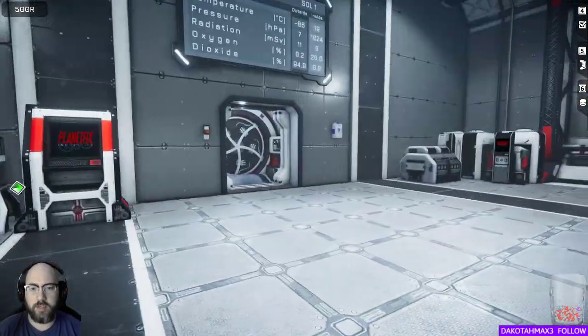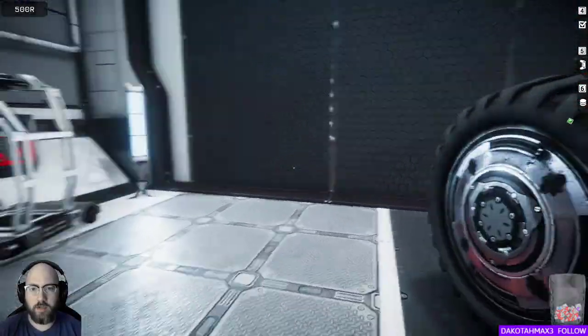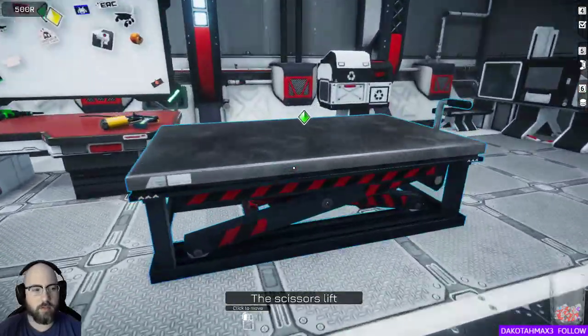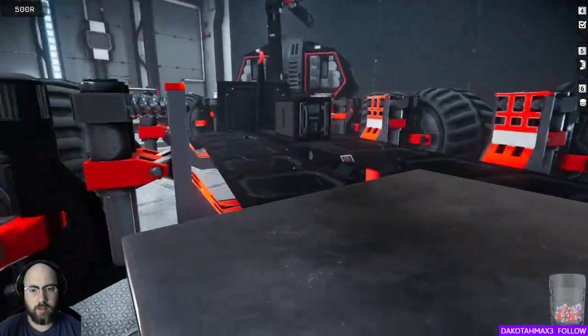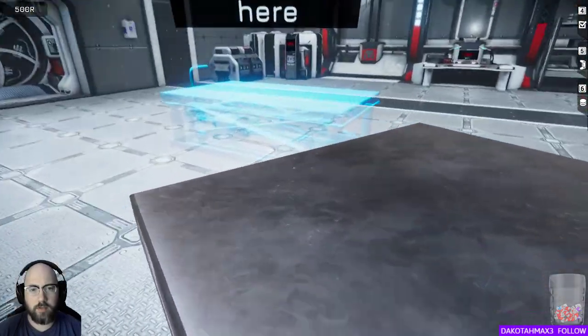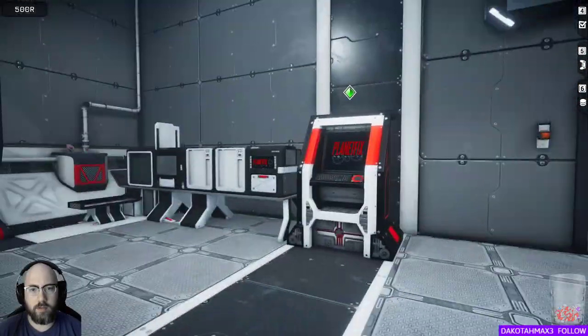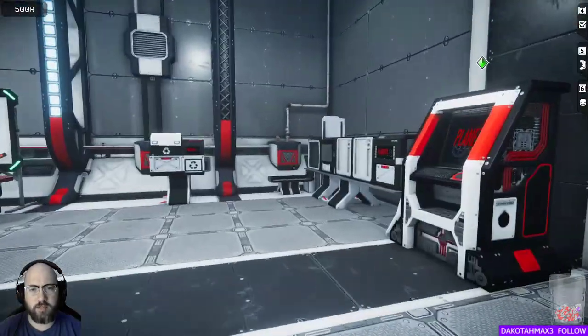Where's the container? I just moved the scissor lift. What did I do?